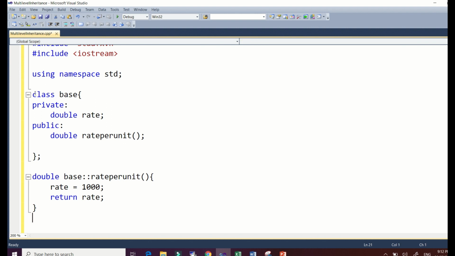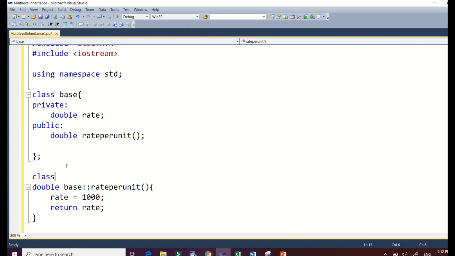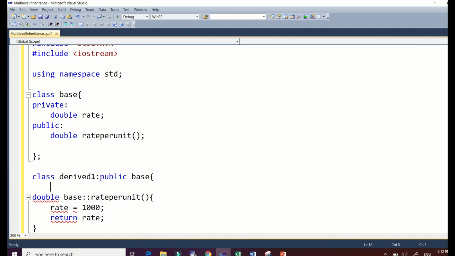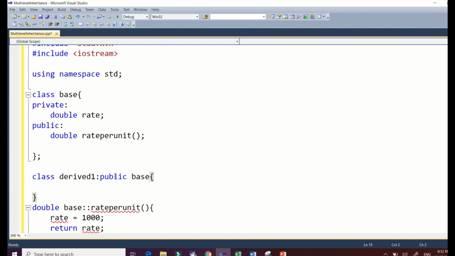Since we're done with our base class and we have our function outside the class, we will now create another class. This is a derived class: class derived 1. This class will access the base class, so we have to access base, then semicolon.